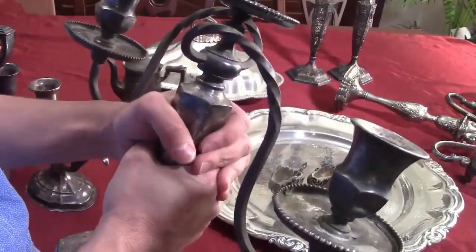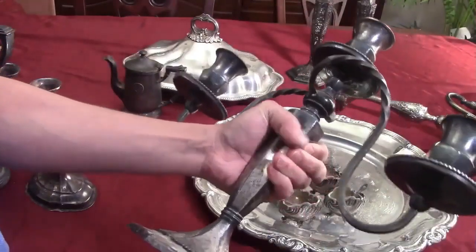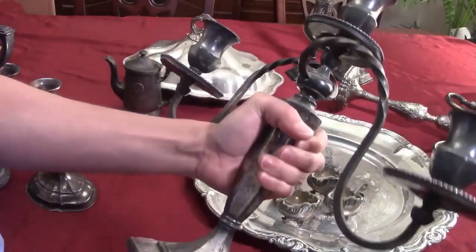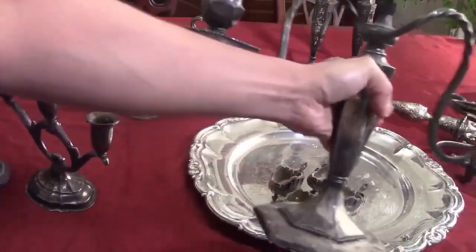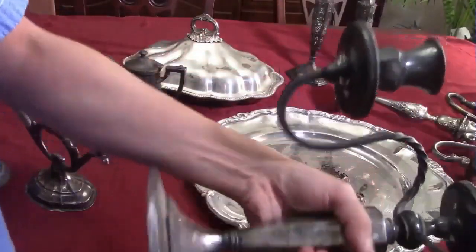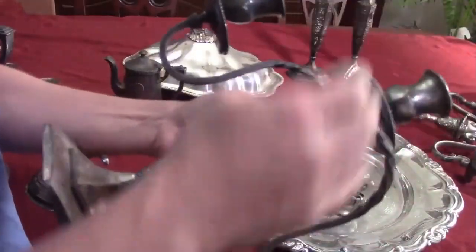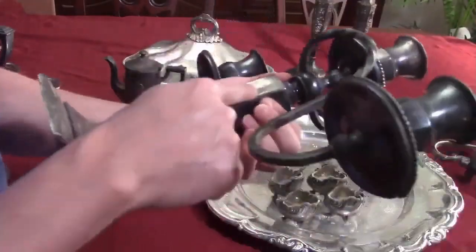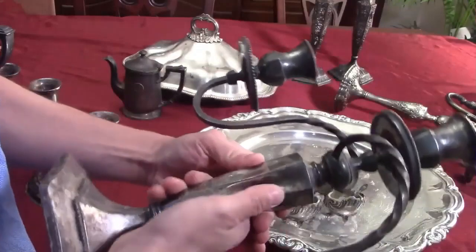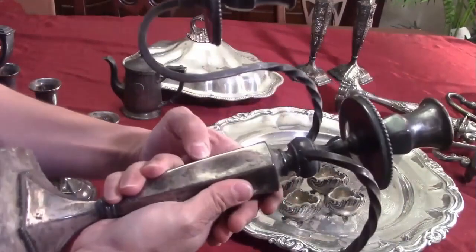I mean, as far as value, it's still gotta have value, but maybe I'll just scrap it and we'll see how much silver I can get off of the piece. Maybe that can be a future video. I don't know. Maybe. Really on the fence about that. But, man. Somebody really just gave this a whack with something.